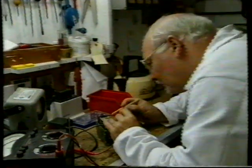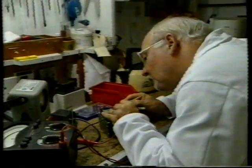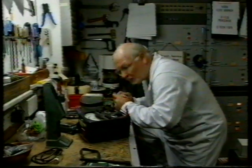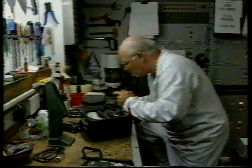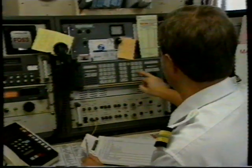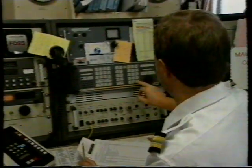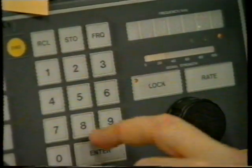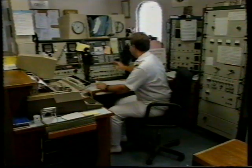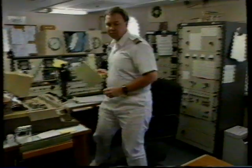The equipment we use needs a lot of skill to repair if anything goes wrong with it. But we're lucky in the fact that we've got backups for it for all navigational or communication equipment. The radio room is the communications center. There you'll still hear Morse code, weather forecasts, as well as a few telegrams, and of course distress signals all come in by Morse.